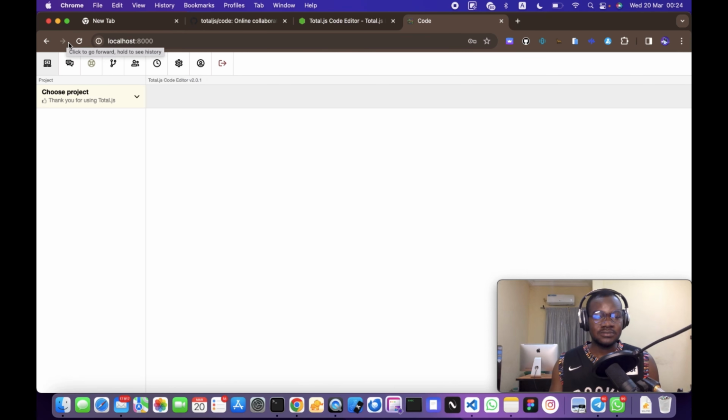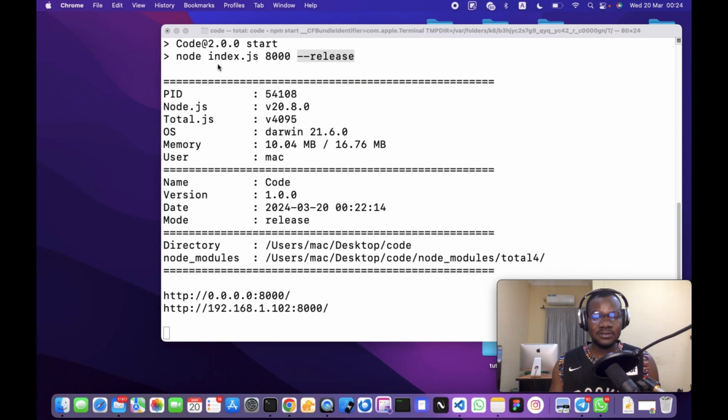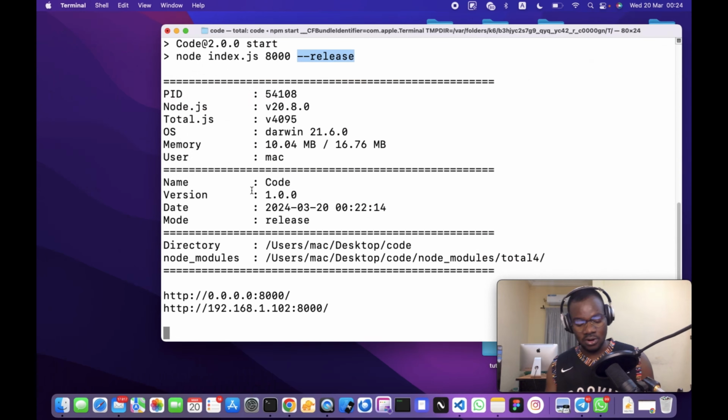So let us move to the next step, which is setting up Total.js Code Editor on a remote server.